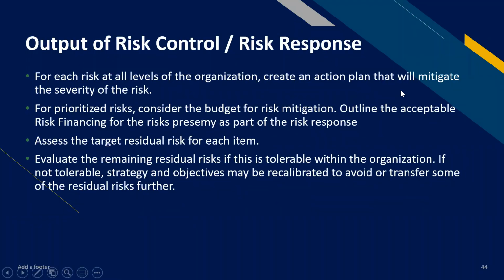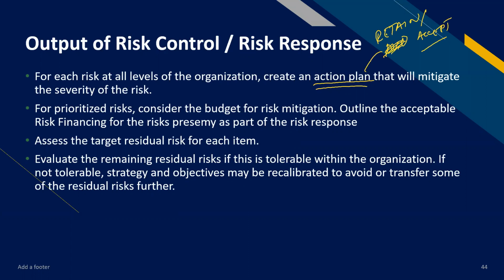Now, what is the output of the risk control or risk response portion of risk management? The output is for each risk at all levels of the organization, makagawa ng risk action plans. Again, what I mentioned is for all risks, dapat may action plan yan. And part of the action plan is to retain or accept. Part yan na pwede mong ilista sa action plan. Hindi ibig sabihin lahat may kailangan may gawin na nakakaiba.